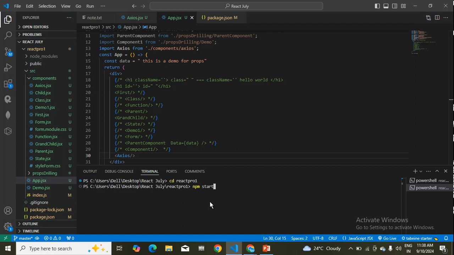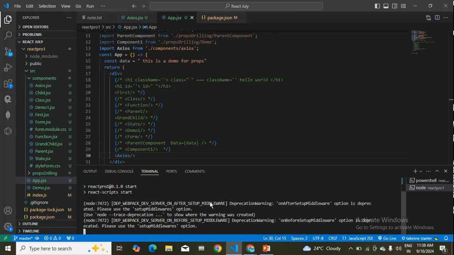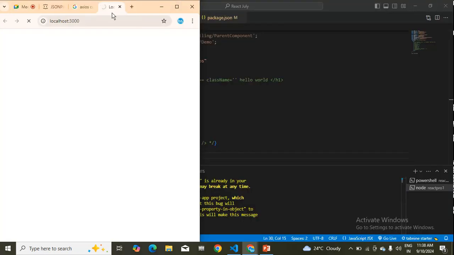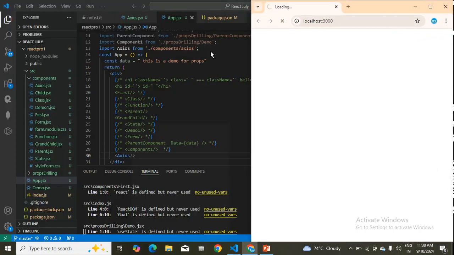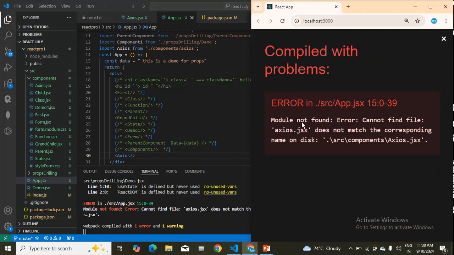That is npm start. I'll run it. So what is the error?